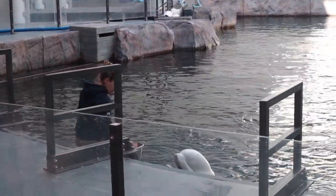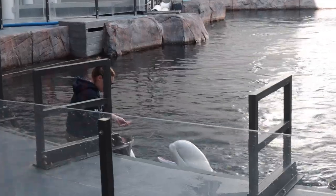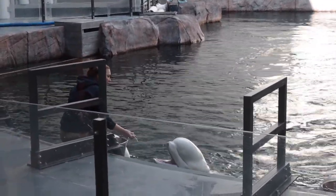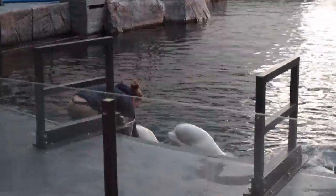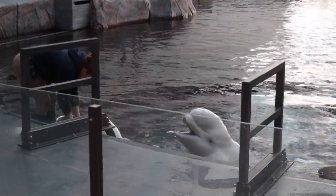Now we're gonna go upstairs and see what Aquanaut is. The upstairs area had all sorts of Discovery Museum-like children's areas, but my favorite parts of the upstairs areas was the fact that you could look into the backstage and above tank parts of several of the tanks, including the beluga whale tank. We got to observe the beluga whales being fed, and it was really fun.